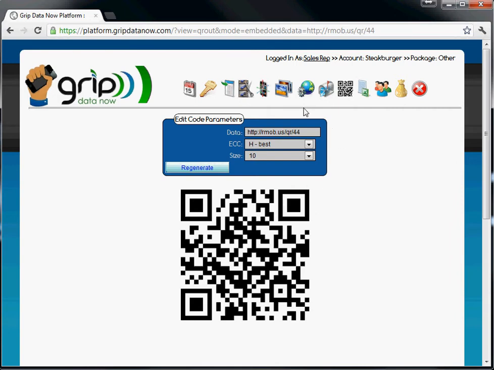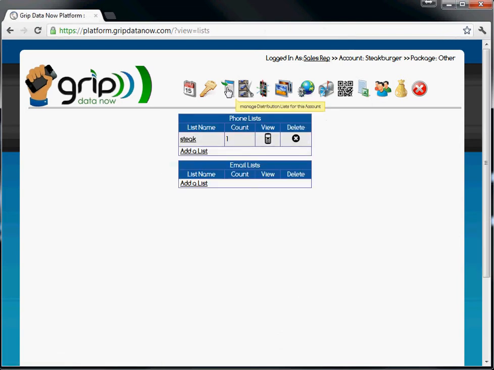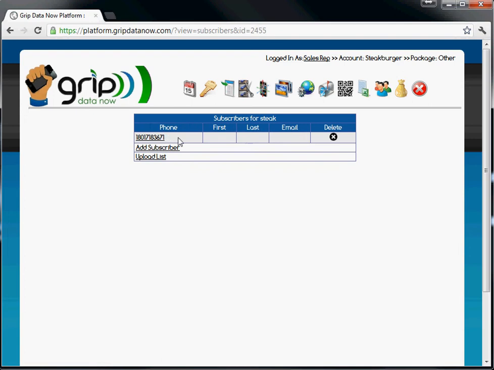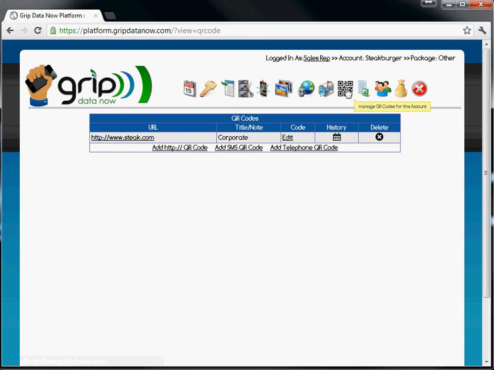Okay, let's come back to this in a minute. Let's jump over and check my distribution list now. I received a reply back on my phone for texting the word steak in. Looks like I got a free steak coming on the 4th of July. And here I have a count of 1. I can now click on view and see that my phone number has been added to the telephone list as a subscriber for that keyword of steak. That's pretty neat.